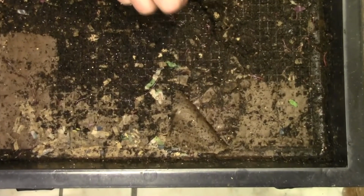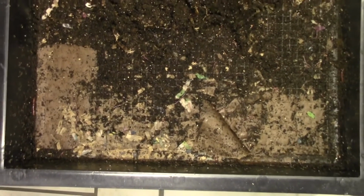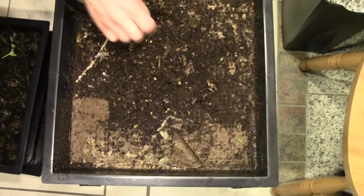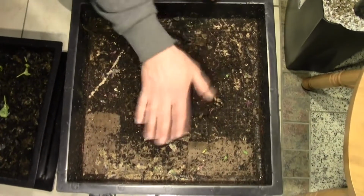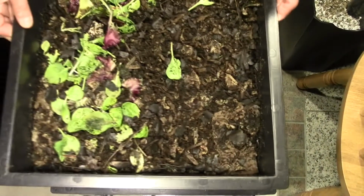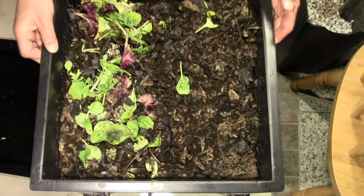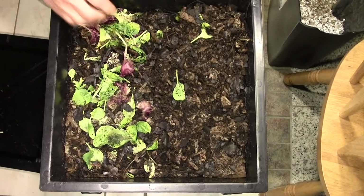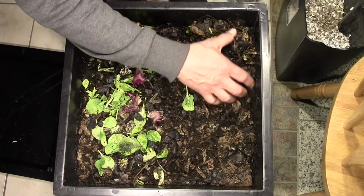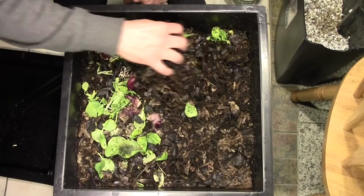But on the advice of Learn By Doing, he suggested that I put this tray down here, leave it down here for another month or two. I'm not gonna mix that up. And then move this second tray to the top, adding more bedding, of course, and then after a couple of months, we'll have a lot of castings in both.